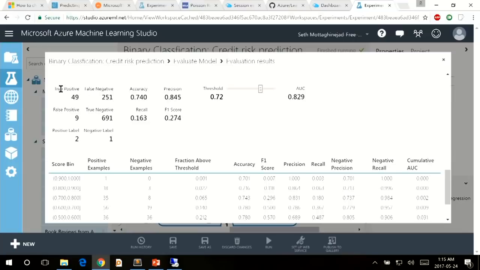Notice that as you change the threshold, true positives, false negatives, false positives, true negatives, all of those numbers change. We don't want to be at the extreme of the thresholds, because then the model is making a very simple and naive prediction. We want to be somewhere in the middle, but there is some subjectivity as to exactly where. We need to decide, do we care more about reducing false positives, or more about reducing false negatives? Depending on the business situation and the prediction that we're doing, one might be more important or more costly than another. So there is some amount of input on our part before we settle on the exact threshold that we're comfortable with.